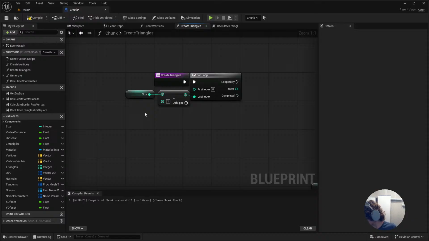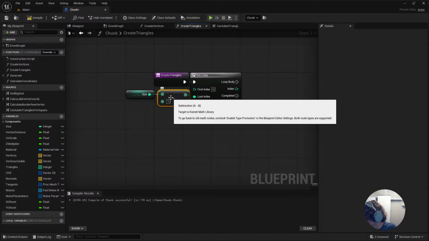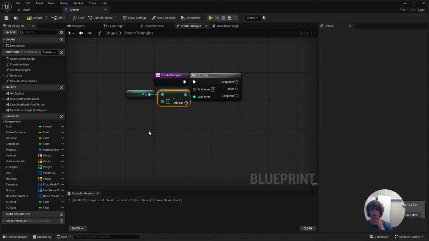We use size +1 because it was -1, but we changed it, so we added two more vertices, two more squares, and in create vertices we added two, so here we should add two as well.